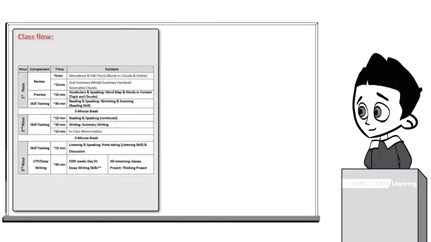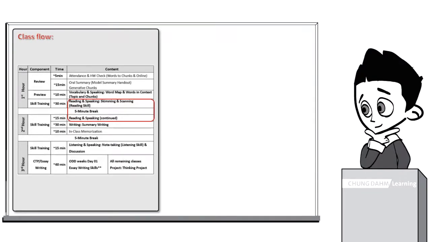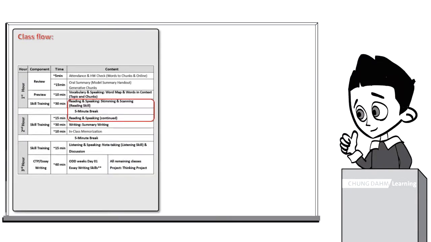Reading skill, or reading and speaking, scanning, is a core component in the skill training portion and takes place immediately after reading and speaking, skimming. This component is broken down into two parts, the reading and the comprehension questions, and this video will focus on the comprehension questions. During this part, students scan for particular details which help in developing a problem-solving strategy.